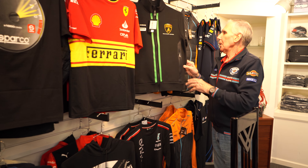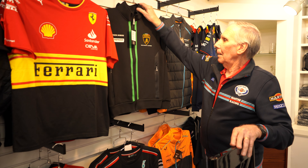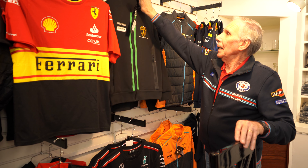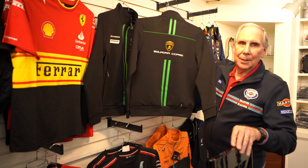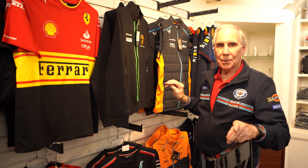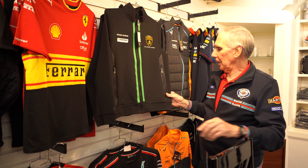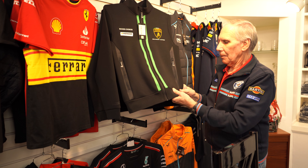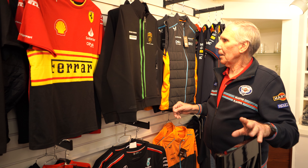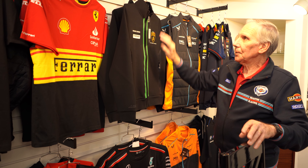We did some Lamborghini stuff — I love the green stripe on the front. This is what they call Squadra Corsa, which is their racing division, and the back is awesome. We've got a couple of other Lambo pieces on the other side of the room. Their stuff is just terrific — I love the fabrics. They are absolutely top-of-the-line fabric. This is the Lamborghini hologram on the tag, so it's the real deal.